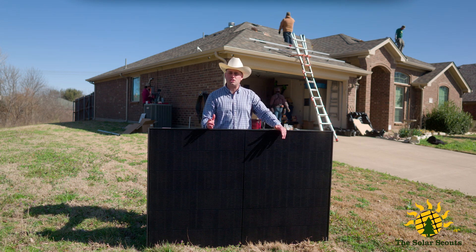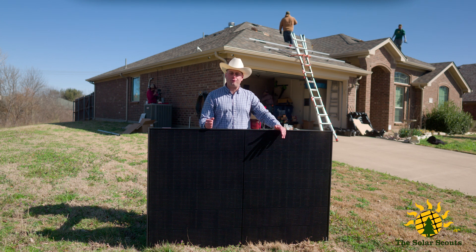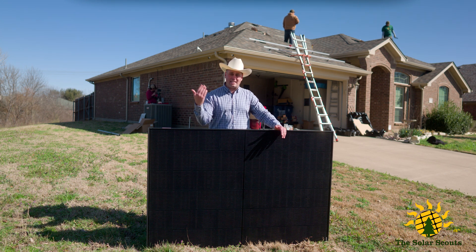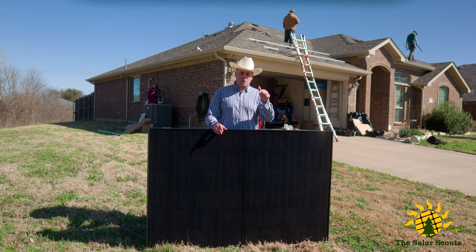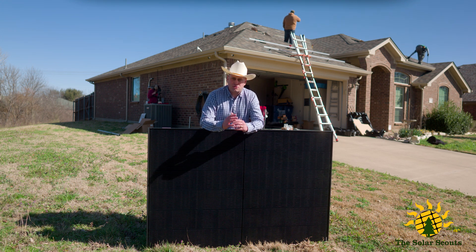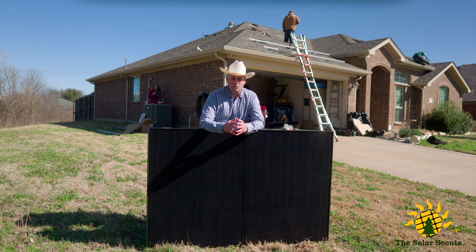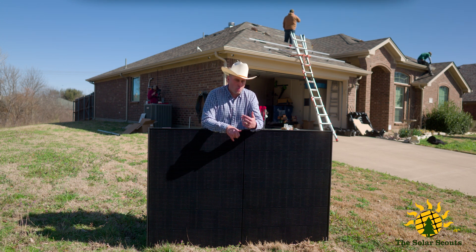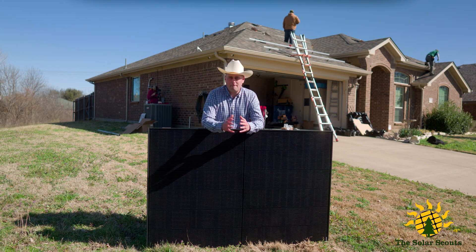If you've got an existing solar system with microinverters on your roof, you've got a spot to plug that into. You could add more solar panels and DC direct them as well. They're based right here in Sulphur Springs, Texas. Their technical support and homeowner support is all based in Sulphur Springs, Texas. So when you call for help, you're calling a Texan — for Texans, by Texans. EG4 is where you want to be.